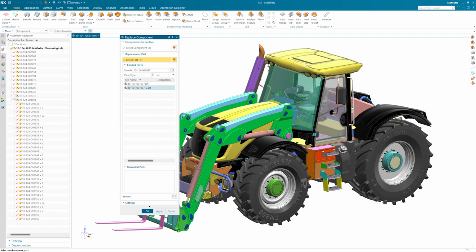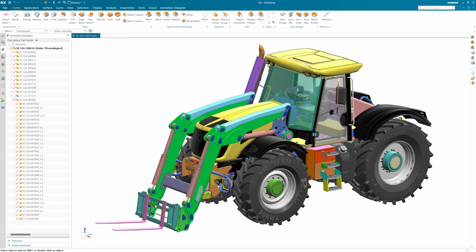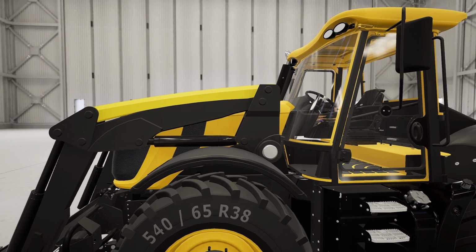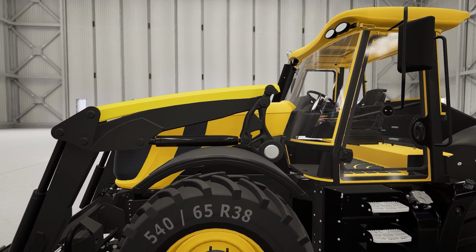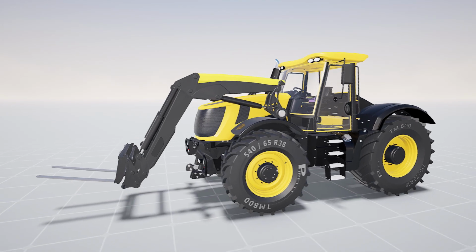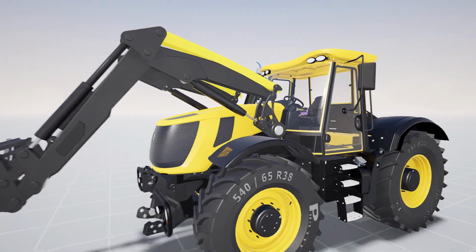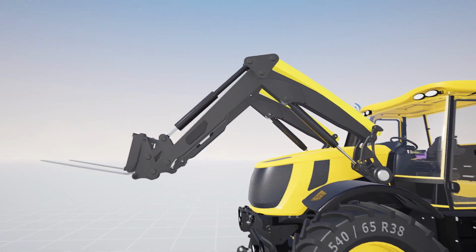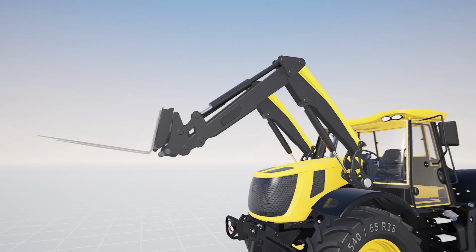Now design review is done and we're ready to make a change. Our engineers have improved the bracket design using the AI-powered Design Space Explorer and topology optimization modules. Their new version is both stronger and lighter. After replacing the part in NX, Immersive Explorer updates immediately to show us the change in VR for instant design validation. We can run our Mechatronics animation again to check that the new part is compatible with the full range of motion required for the lifting arms.